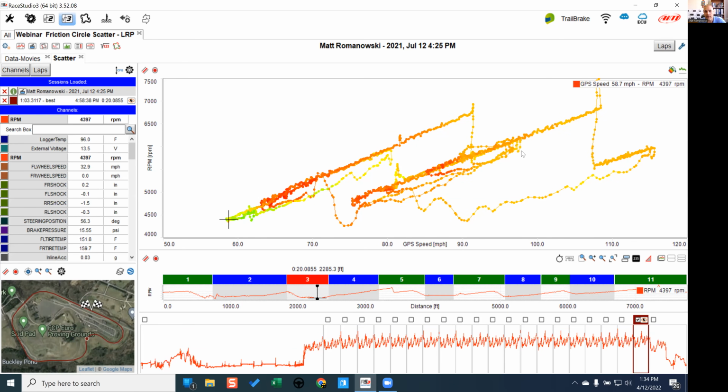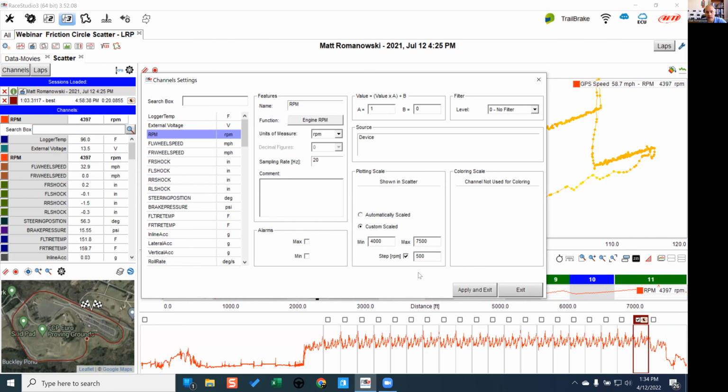So now we have this graph that shows RPM going up and down versus speed, left to right. But I look at this and I go, geez, there's no kind of tick lines on it. It's a little bit hard to read. So how do we clean this up a little bit? Well, we can do it two ways. We can click our gear next to the measure that we want. So I'm going to start with RPM, and I'm going to say, set the step on our scaling. And this should bring in our line.